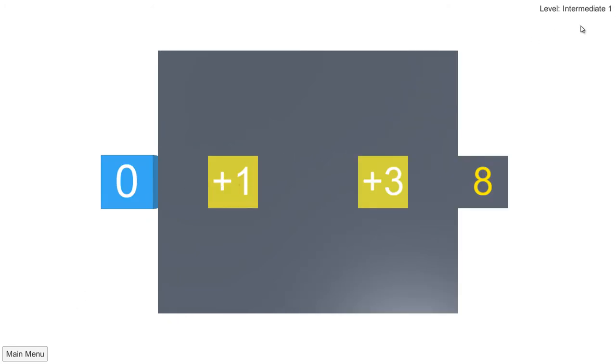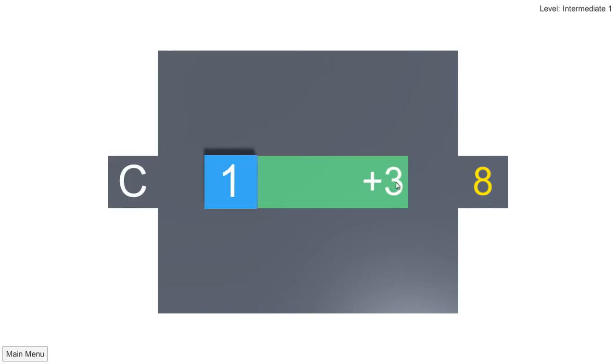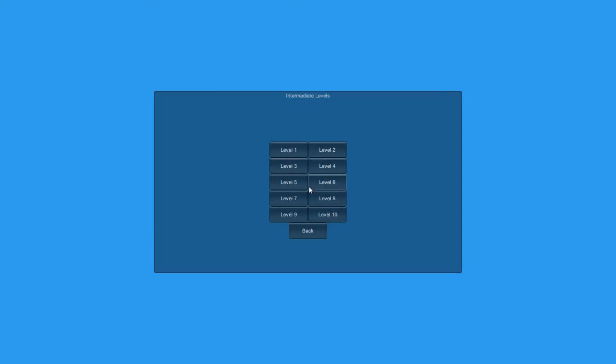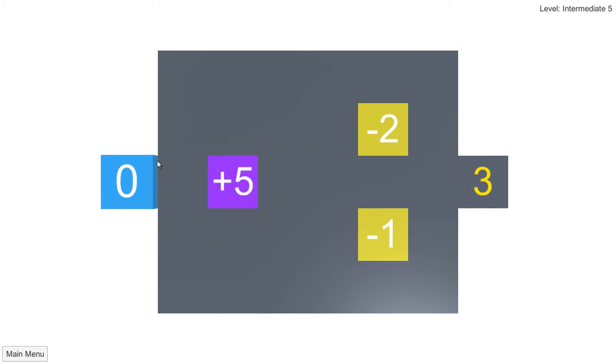And then you go into the intermediate, which basically just adds another row on the top and then two on the sides to make the level bigger. And then these ones get a little bit more intense. You have just a few more operations and stuff. And then eventually I introduce the one-time use ones that actually have a use.